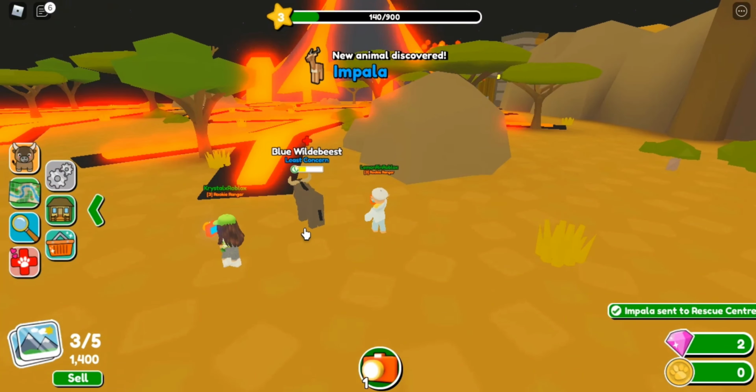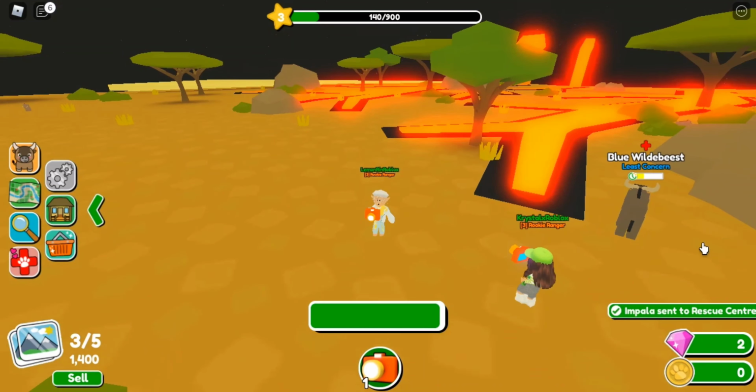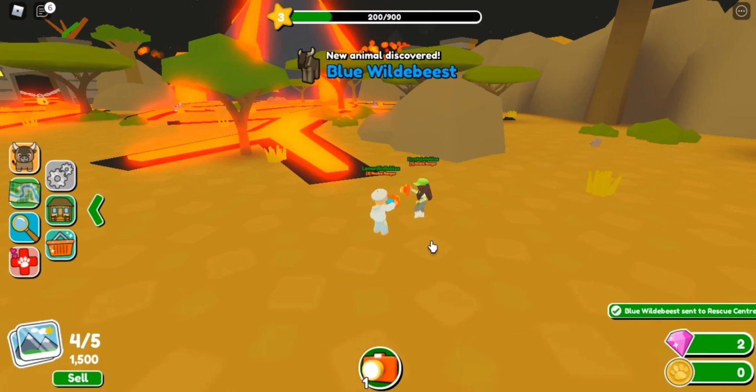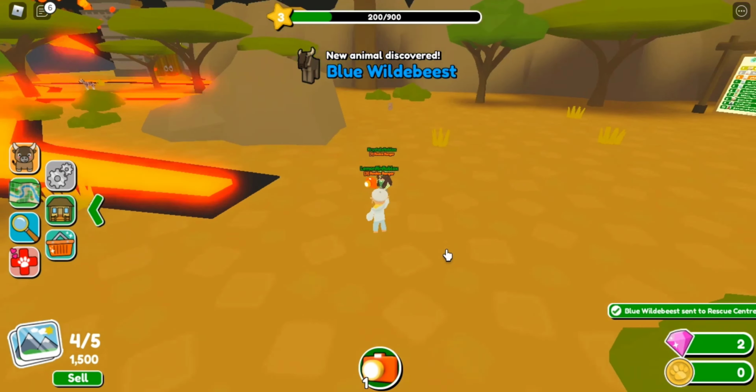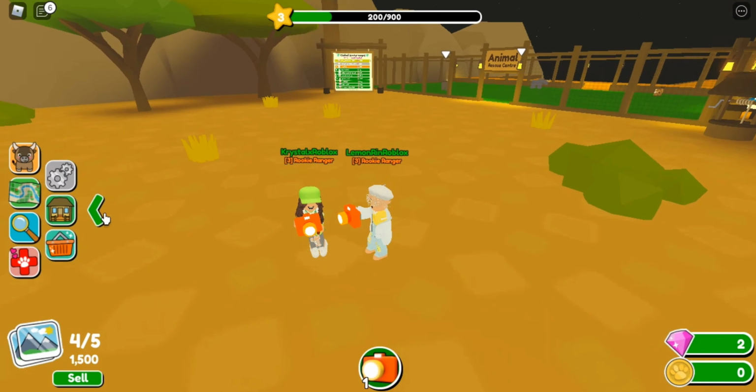What is this? Least concern? Whatever. Which means... Discover it. Wait, what? You already have two animals. I can't put another one in there? Where? In the rescue thing. I already put 3. You told me I couldn't.